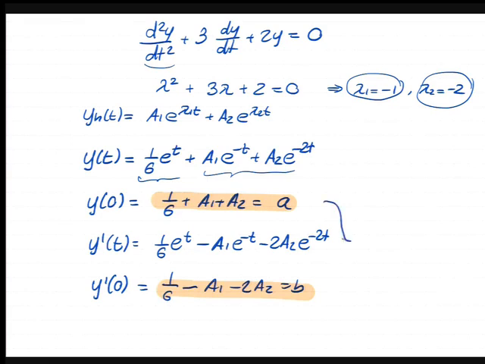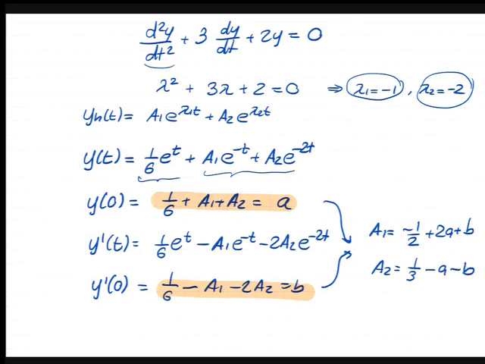A and b are given. The little a, little b are given. We want to keep things symbolic, so we are not putting specific numbers there. What we are looking for is capital A1 and capital A2. And if you do your math, you get A1 equals negative 1/2. You can check this later, but it should be correct. 2a plus b. And A2 is 1/3 minus a minus b.